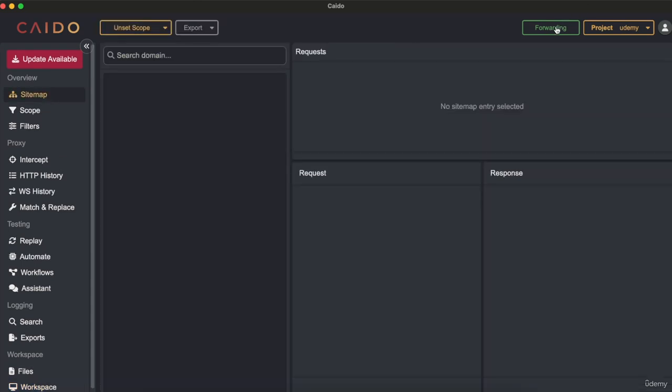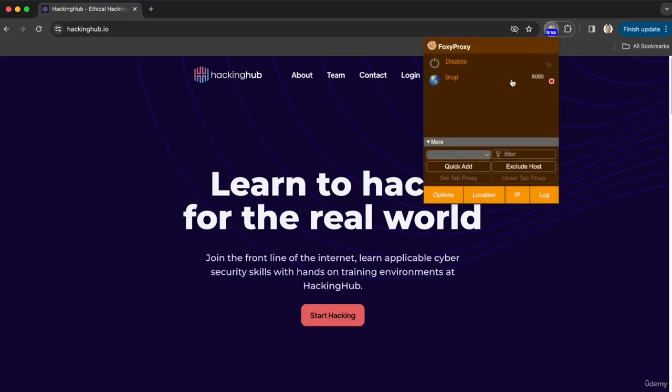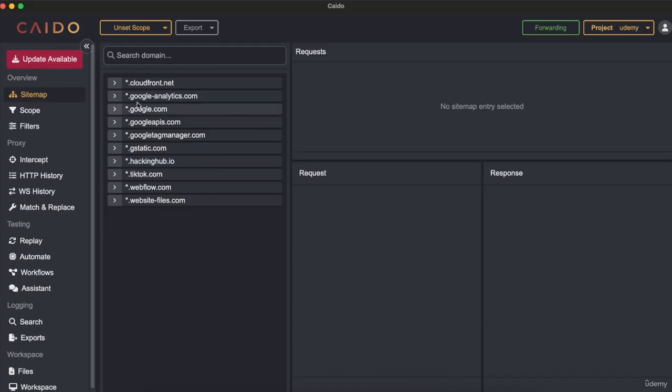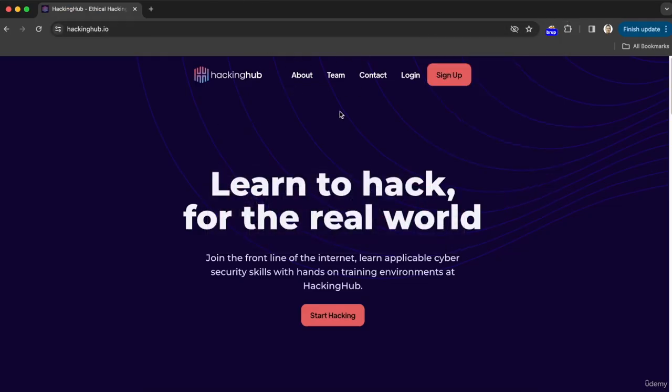So if you turn on your Burp proxy and you start proxying your browser, every site that you visit is going to get indexed within the left hand side. I am opening up my browser right here, and it is using FoxyProxy to send all of our traffic to port 8080. And you can see that right here, it has created a list of all the sites that at some point during my browsing session has made contact with that proxy.